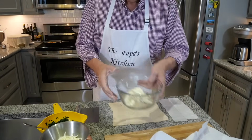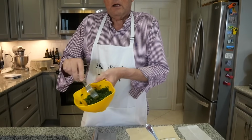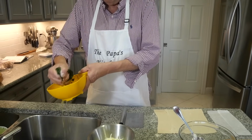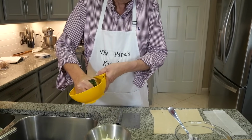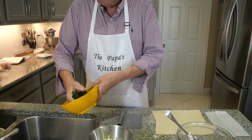In this bowl, I have half a brick of cream cheese. Philadelphia cream cheese is what I use. I opened up a box of frozen spinach and got it thawed. And by the way, you want to get as much water out as you can. As you can see, my hands are clean, if any of you are wondering, and I'm just squeezing out all the excess water there.